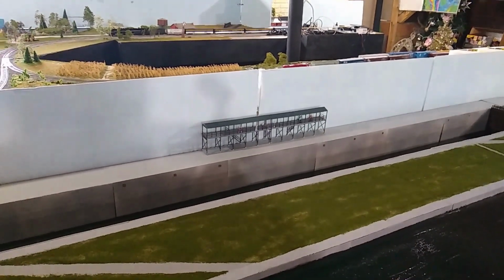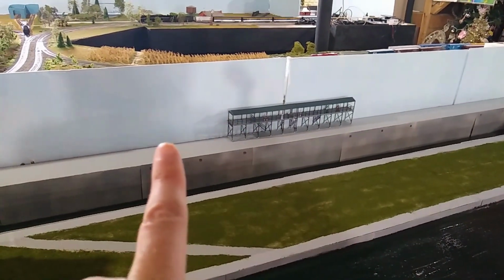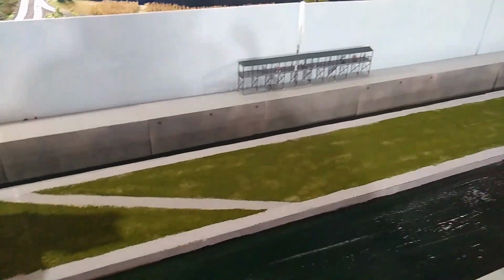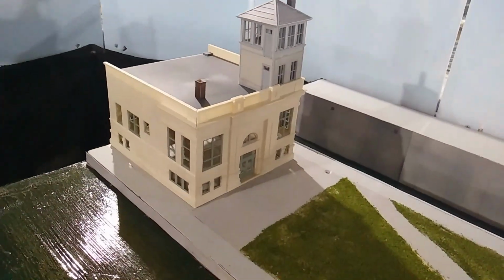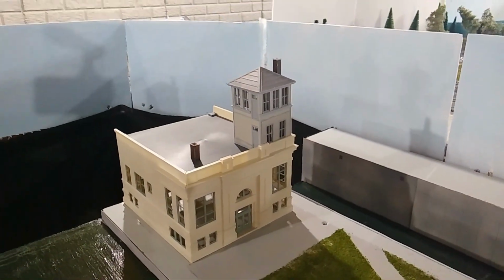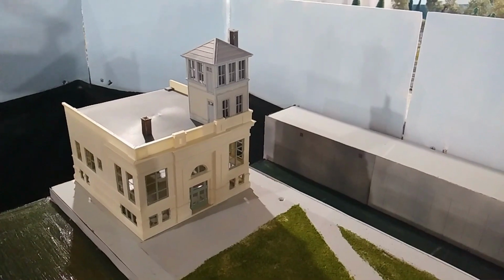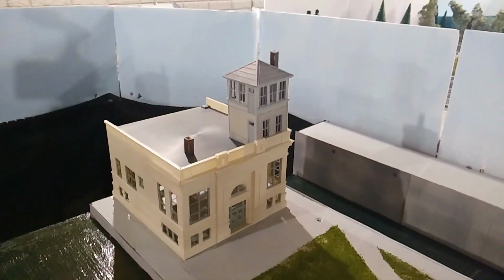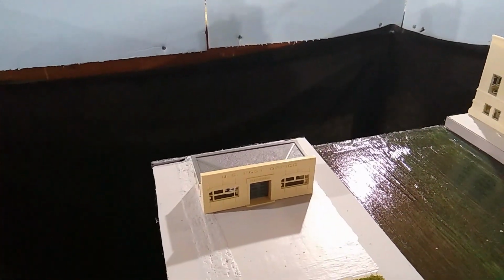So one more kit would just double the length of this. So it'll start here and go to there. Okay? I've got the administration building put together. This is, of course, the tower where they can watch the boats, watch the locks, and make sure that the traffic is coordinated correctly. And this over here is the Marine Post Office.